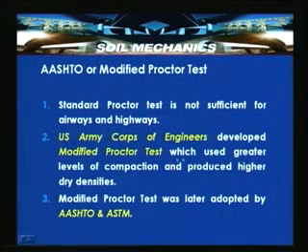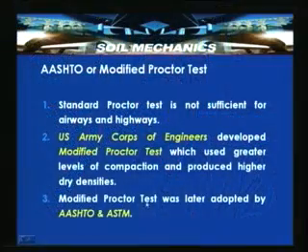This was adopted by the US Army Corps of Engineers. They developed this modified compaction test, which used greater levels of compaction than the standard Proctor compaction test, and produced higher densities. By supplying more energy to the soil, in order to overcome the frictional forces between the solid grains, we will be able to push the particles closer by shunting out more air. With this process we will be able to achieve more dry unit weight, and it may be possible that the optimum moisture content is achieved at lower water contents because of this phenomenon.